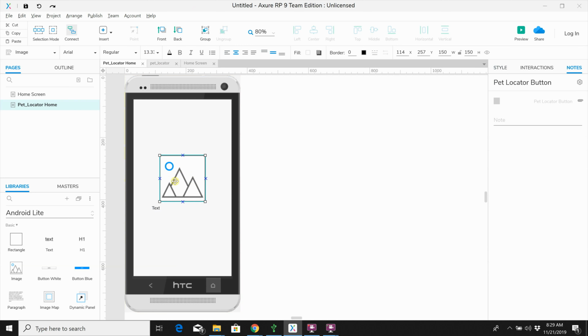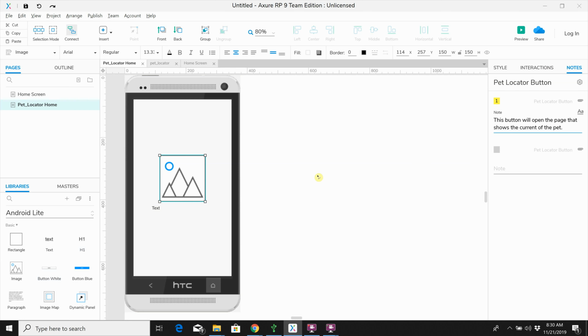So the idea is that when the user clicks on this button, the app opens up the location of their pet. Okay, and then you can write the note that this button will open the page that shows the current location of the pet.